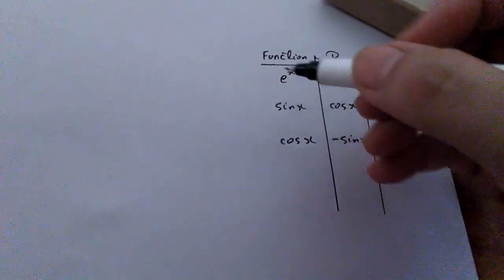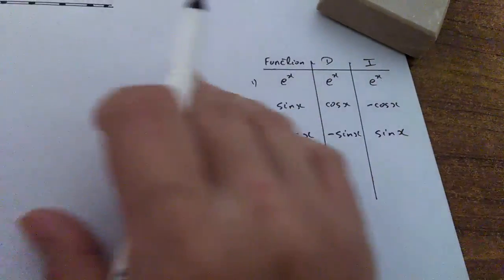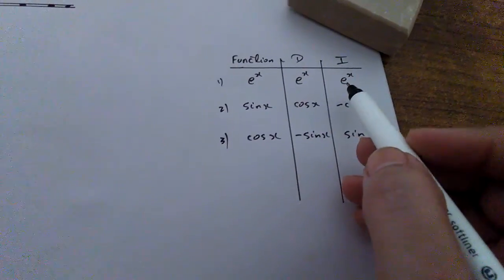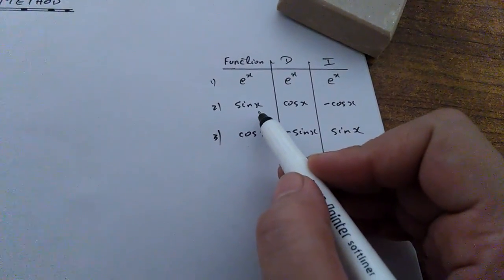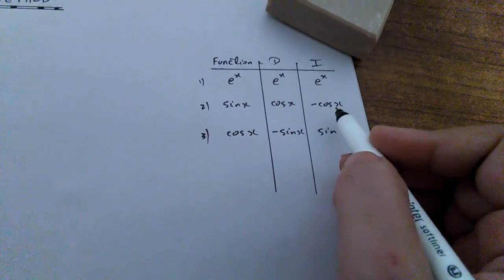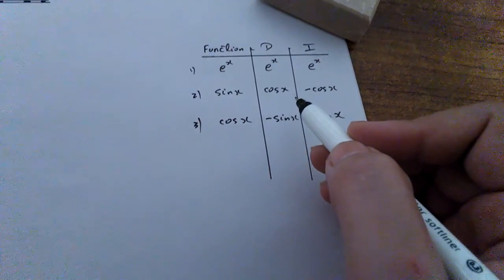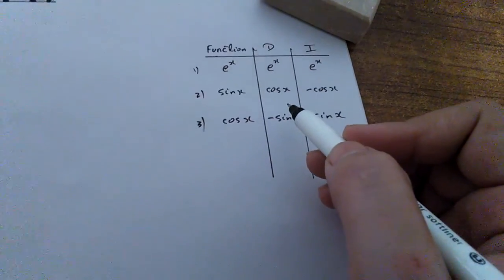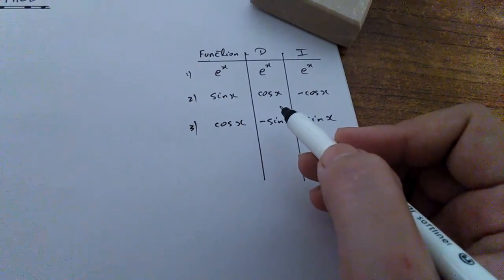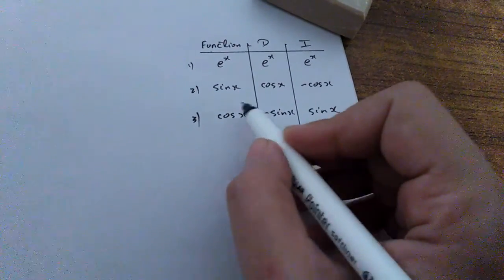You can see that if I talk about the exponential function, and the two trigonometric functions sine and cosine that I've picked, the derivative of the exponential is the exponential itself, and so is the integral. The derivative of the sine function is cosine, and the integral of sine is negative cosine x. So they are not perishing at all, they are not vanishing while performing these two activities. The same thing happens with the cosine function as well.